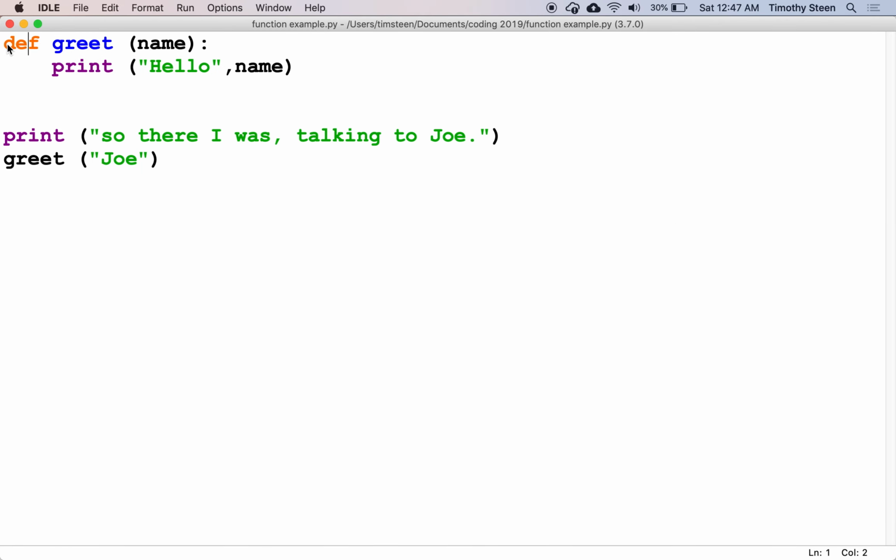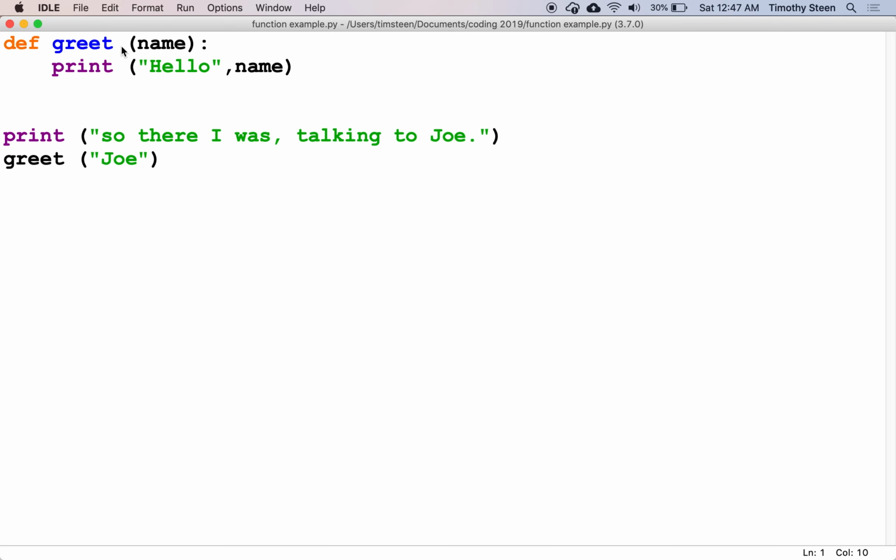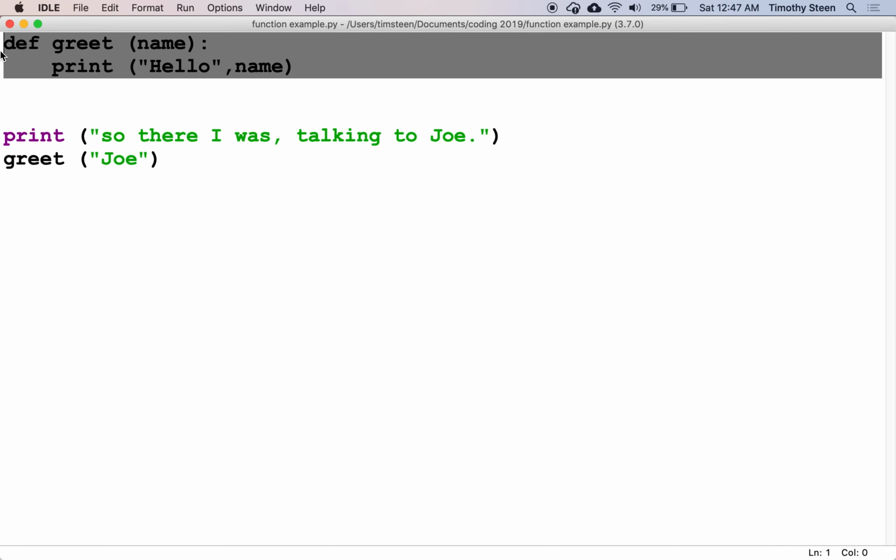What happens technically is that it kind of stores, oh, there's this thing that you want to do called greet. So I'm going to store that in my memory. And then as soon as you say down here, I want to greet, then it's like, I remember that. It was in my memory. And that's why you have to put functions on the top.